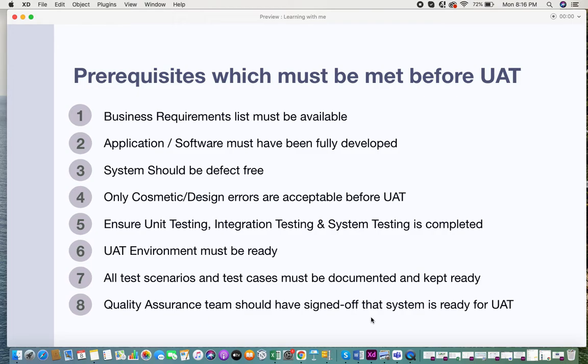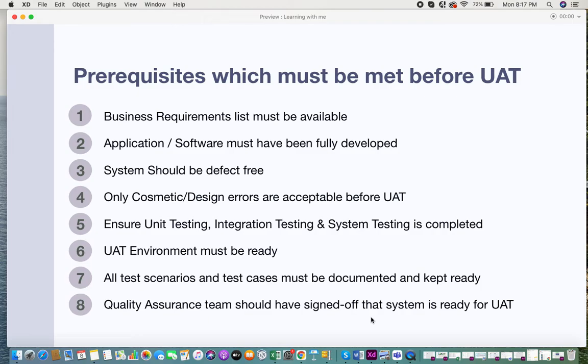The entire system has to go through unit testing. The system also has to go through integration testing where all the different modules are integrated, and system testing also has to be performed, and the product needs to be given as a single product to the user and not module wise. So that's why they always say go for unit testing, integration testing, system testing, and then move on to user acceptance testing.